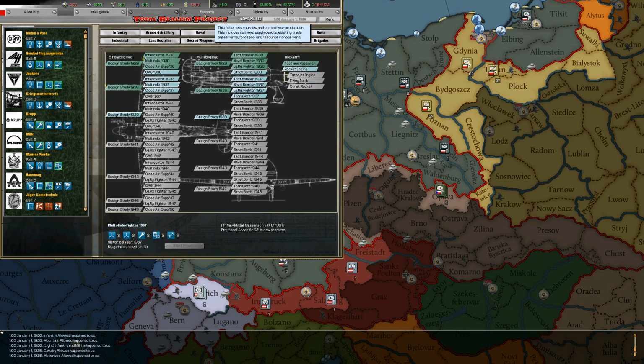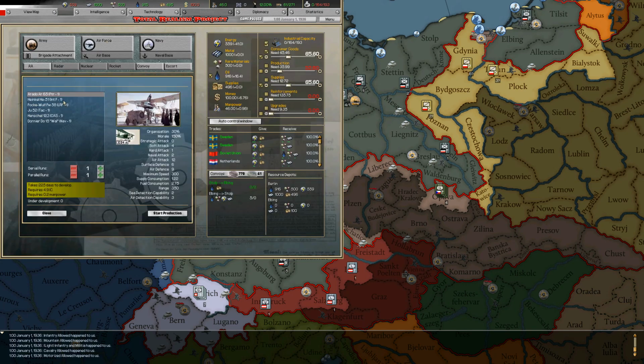Now, what do I want to do? Do I want to go with the multi-rolls? Or... See, it would be fairly useful having them. They do have a decent amount of organisation. They are capable of shooting down bombers. They do have that ability. Interceptors are good against long-range fighters. Well, decent against them. They're not very good against bombers. I guess they're good against multi-rolls, perhaps, as well? But, yeah, bombers would get through.